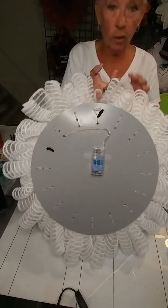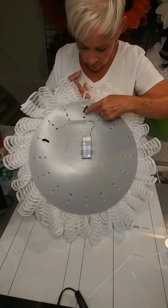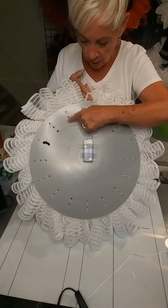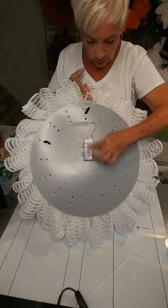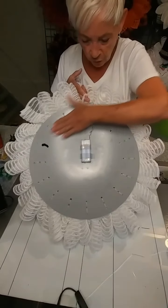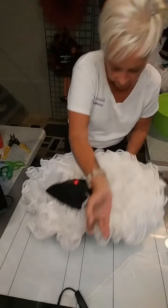All right? Look. That's the back. So here's my Chanel stems for the hat. These are the tie wraps that are going around. This is my battery pack, right? So nothing's going to scratch. Nothing. All right? Give me a second to fluff them.